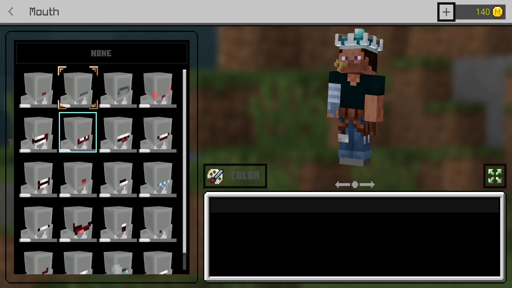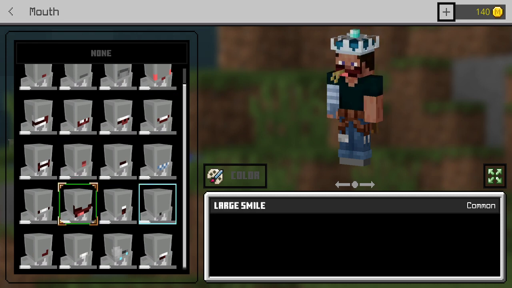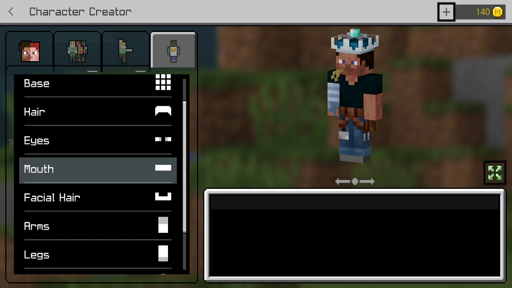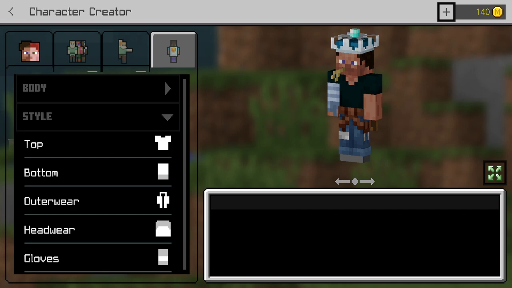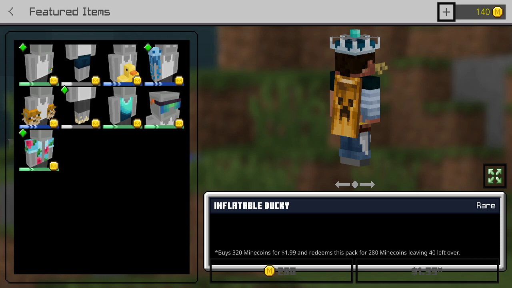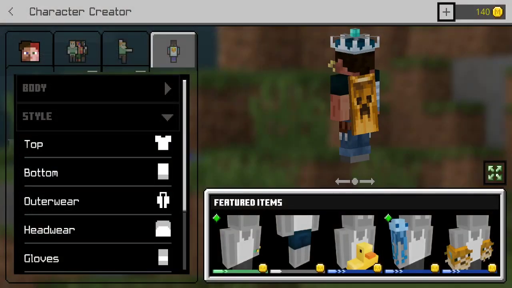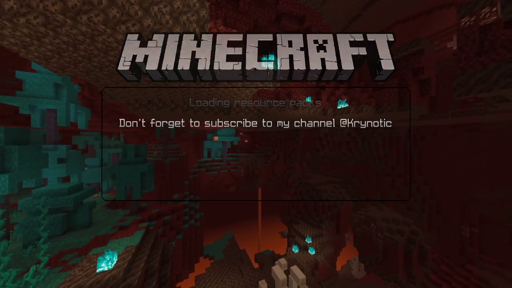I think it's good that Mojang has done something like this and made the character creation, because that means people that don't have the money to buy the cosmetics, like the skins in the marketplace, can just do this. And even if they can't buy the featured items like this, they can at least do the achievements. So my goal is to hopefully get all of these, and maybe I'll showcase them. Let me join a world real quick and I'll show you what it looks like.